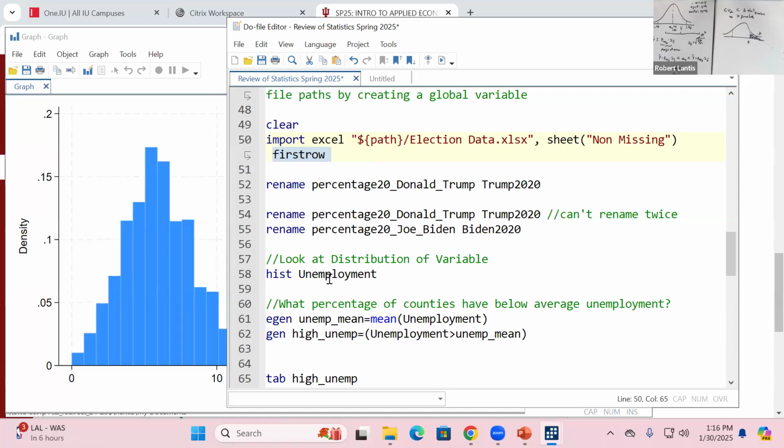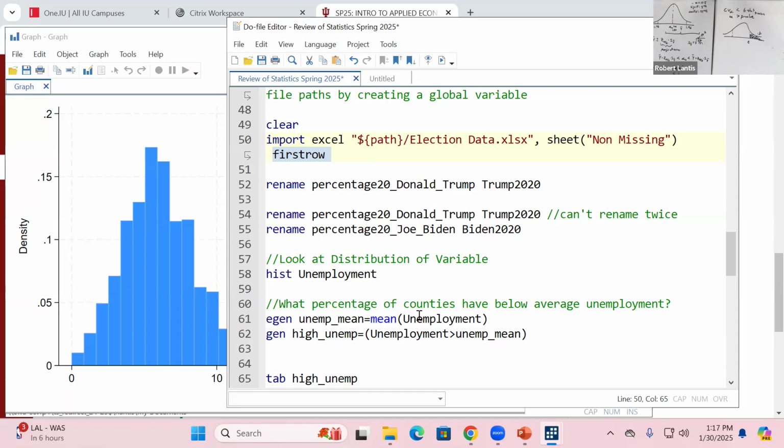So to your point, we're trying to get to this difference in means. I look at this unemployment variable and I have this idea. Okay, I think there might be a difference in the proportion of people that voted for Trump in high versus low unemployment rate counties. What's one way I could identify high versus low unemployment rate counties? Counties that had an unemployment rate above the mean.